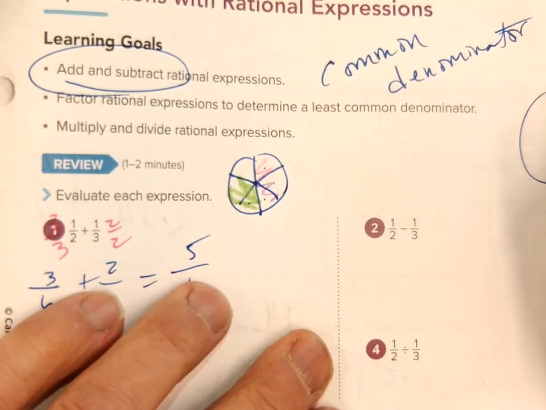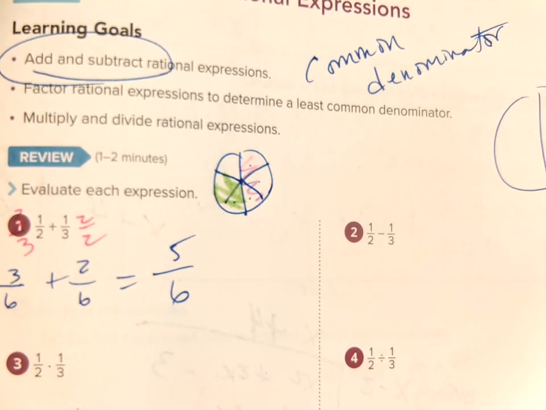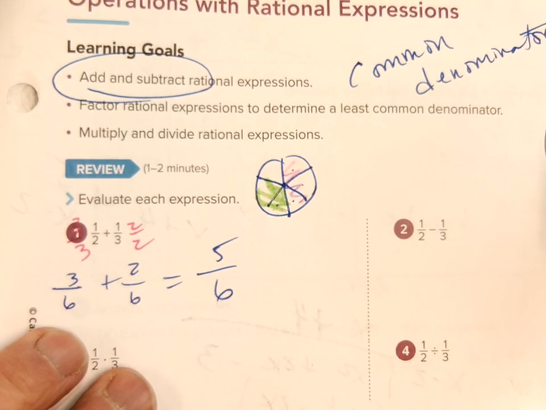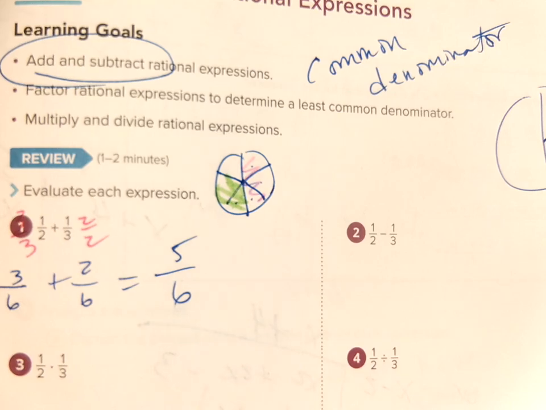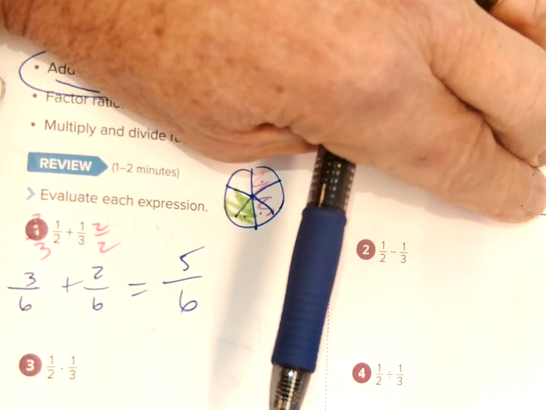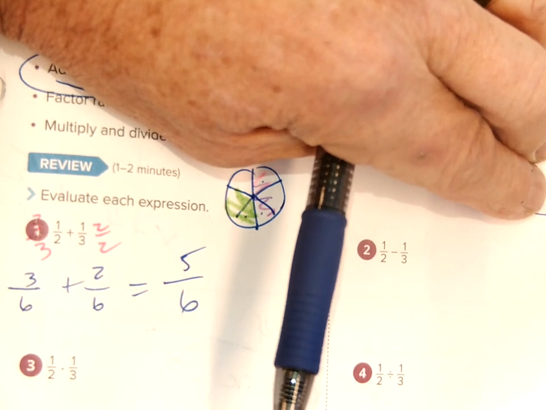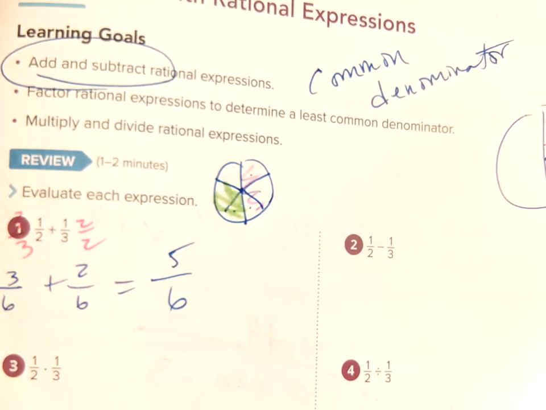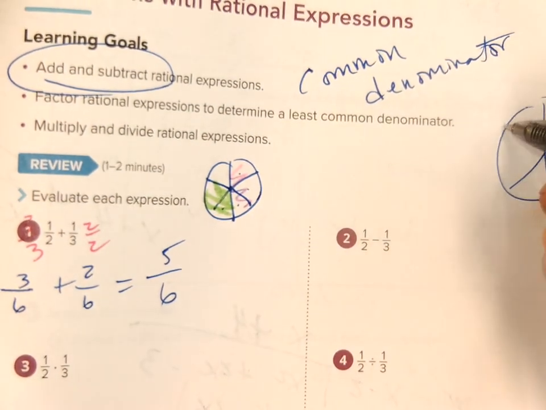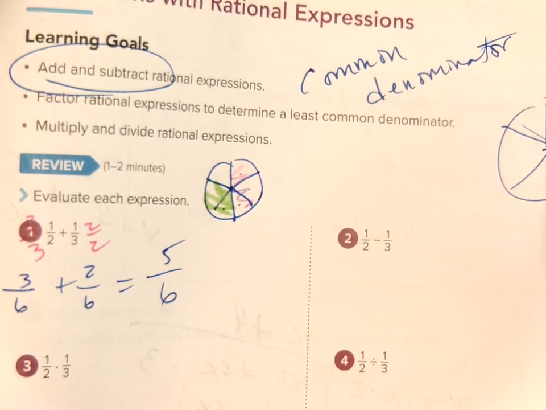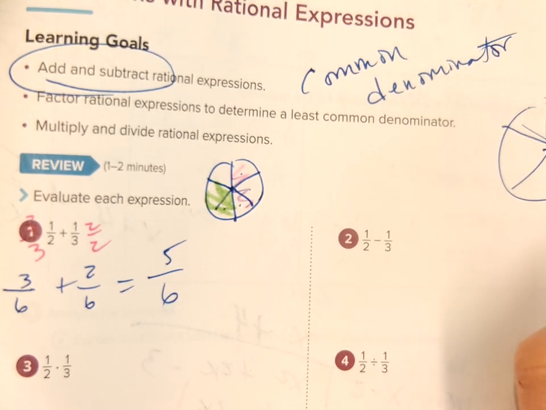A visual of this is if I have a half, and I take away a third. So then what's left over? Here's my half. Take away a third, and all I'd have left over is this much here. Well, to get that answer, I break up the pie into equal pieces. These pieces are all sixths, so the answer is 1/6.